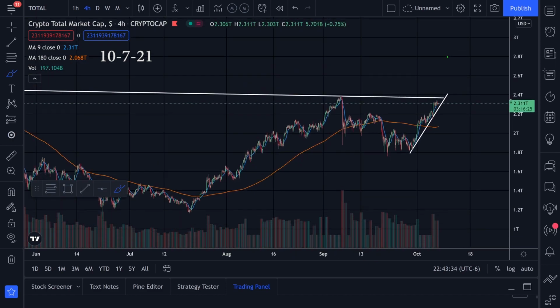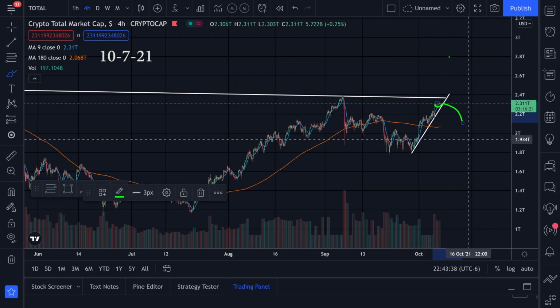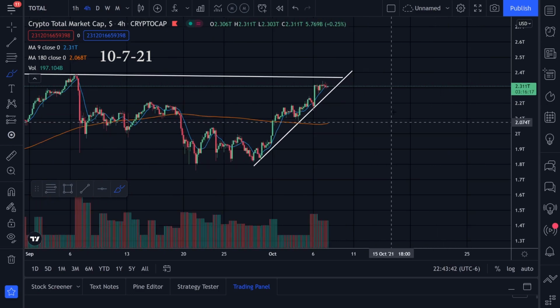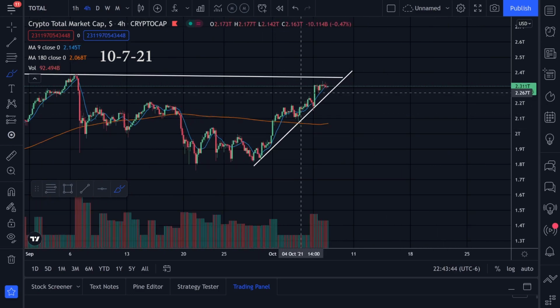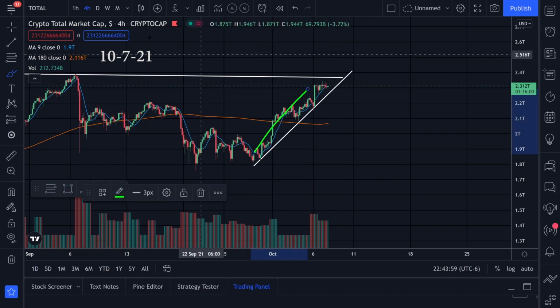Like I've been talking about, I think if we could break to the upside, it's going to look very good, but if we break to the downside, we're going to start looking at those previous support levels on all our favorite coins, or just basically Fibonacci levels and support levels. So yeah, I would say keep your eye on this chart, this total crypto market cap.